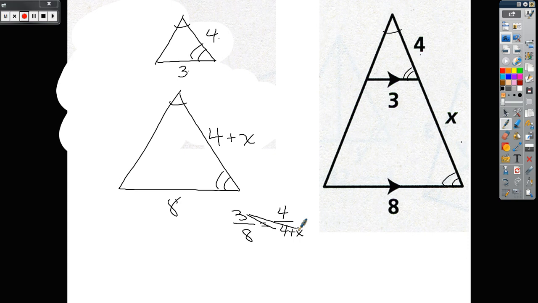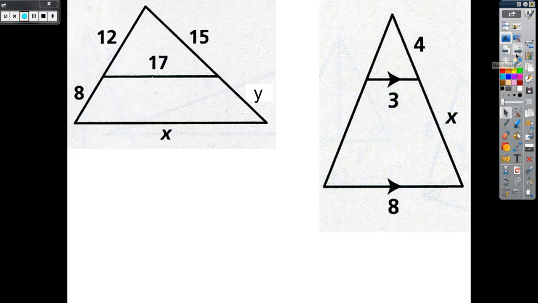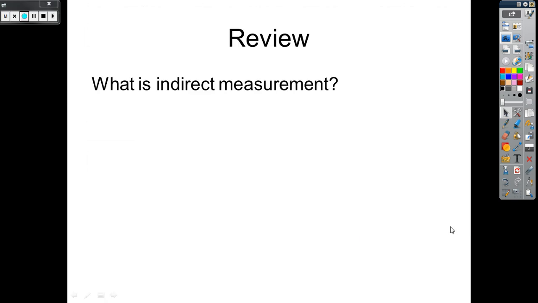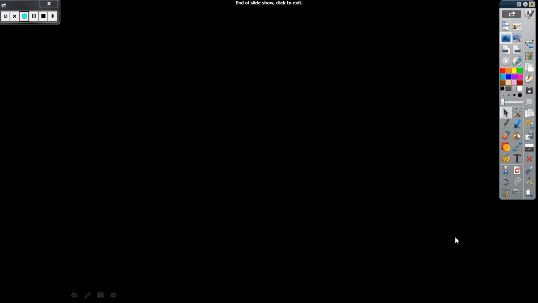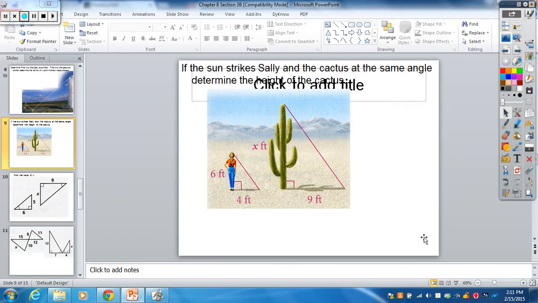I believe that's everything that I wanted to go over. If any of this did not make sense to you, please talk to me in class. Outside of class, it does not matter. I would love to chat with you about similar triangles and how to set up proportions. Unlike proofs, and I understood proofs are difficult and abstract, and you got to remember a lot of things, similar triangles are not hard, but I see a lot of students that sometimes struggle with them. And so don't be afraid to ask.